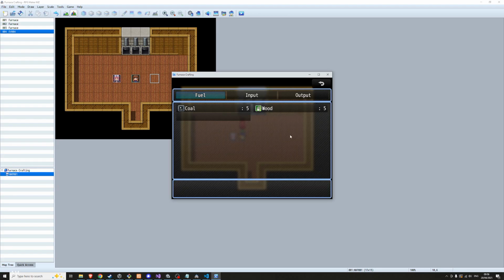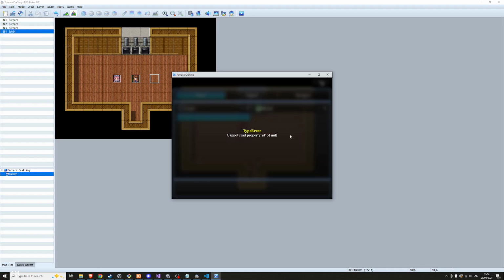So even if we have items, we've got that little one at the end to just say, screw it and give me the items back, but it broke.